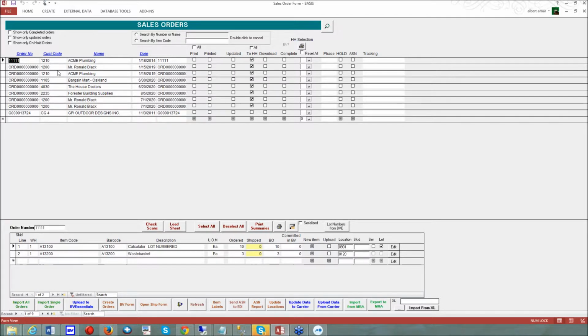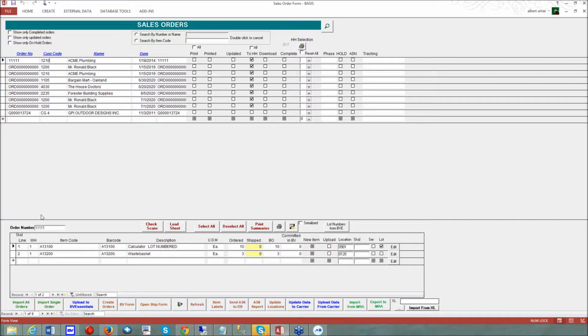The order entry process always begins in your accounting package. So the orders are created in your accounting package, whether it's Basis or SAGE300. If you're doing them in BD Essentials, you have to pull them from BV to bring them into Basis. If you're doing them in SAGE300, then automatically when you finish an order, we've modified SAGE300 so it prompts you to send the order to Basis. So you just click OK, and then all the orders will be sent to Basis. Again, different philosophy based on the development, based on the tools that were given.